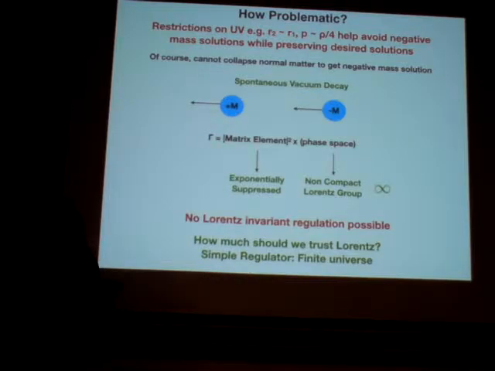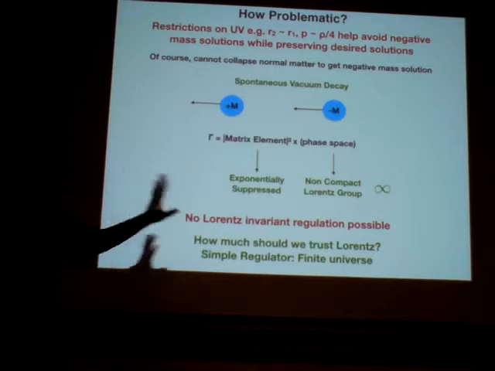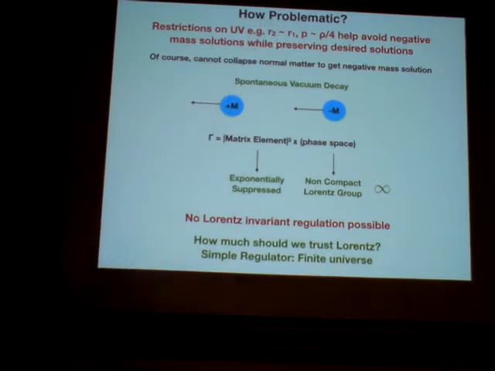But I would say out of curiosity, this is not a major part of my story, just how much should we really trust Lorentz invariance? Right? After all, these processes are exponentially suppressed. So do you really trust that the Lorentz symmetry is true to some incredibly arbitrarily high boost? I don't know. And there's also a much simpler regulator to cut off this divergence, which is that pretty much in any universe we live in, there's a space-time. The space-time, say, was created in a finite way. Either there's a finite size for it, or there's a finite time when the universe popped out of existence. Both of those are simple Lorentz-violating regulators of this thing, but no one would bat an eyelid about that. But anyway, that's just my own particular comment about this. We don't have to have this problem if you simply are careful about what the UV is.